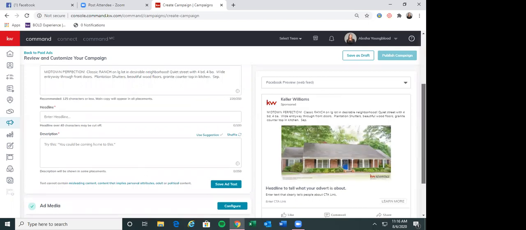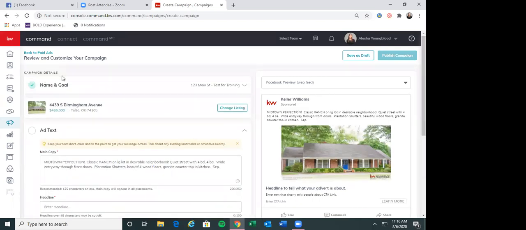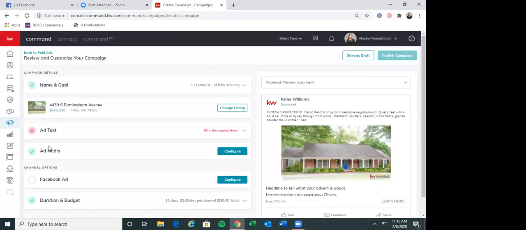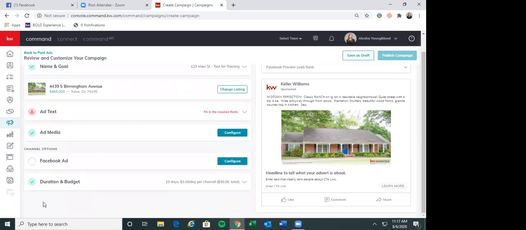And now we're going to come over here to the left-hand side. So we're in the campaign details. Let me minimize all of these. Okay, so let me show you guys. We've got sections here, and each section has a circle, and it's either going to have a green check mark, or a red one, or nothing. All of this needs to be green check marks for you to complete the campaign details section and move forward with starting the campaign.